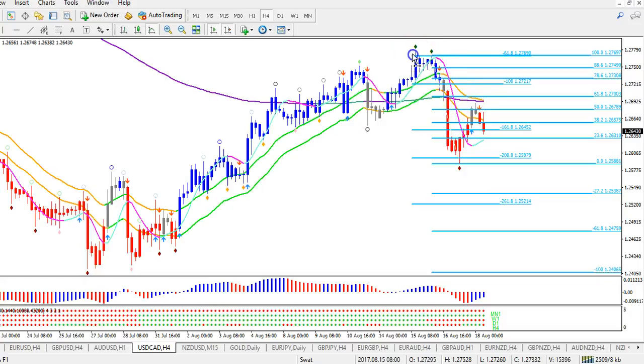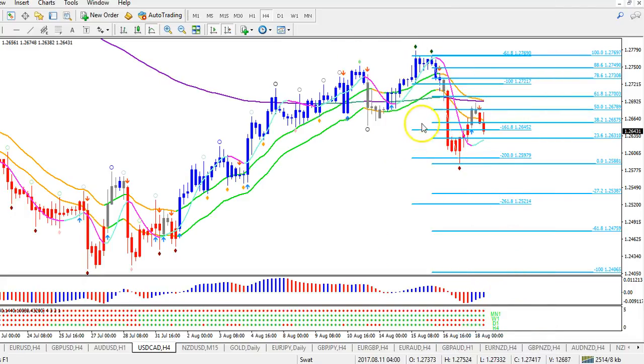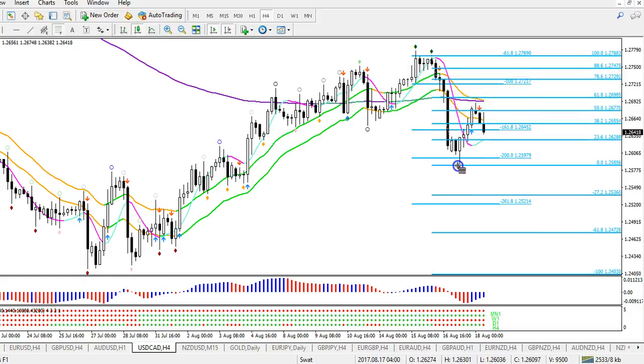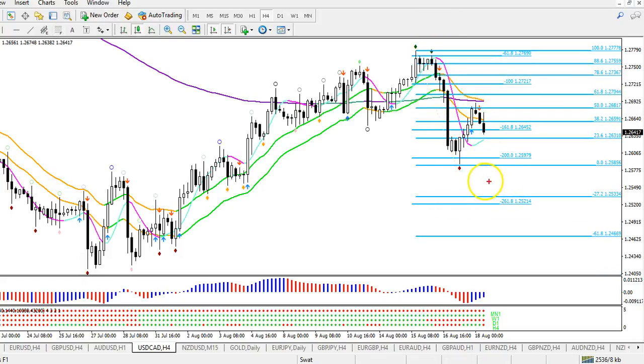In my view, let me take rid of this fib here. There seem to be too many fibs at this moment, so let me redo that quickly. Oh, I understand. Okay, I have to remove a fib from the template. Let me just ignore this fib for the moment. All right, and there. So yeah, minus 272 target, 125, that's the main target. Let's see if it happens. So far, it does look like an ABC.